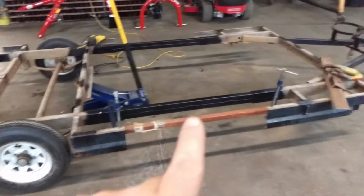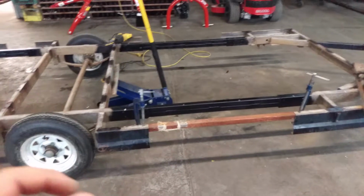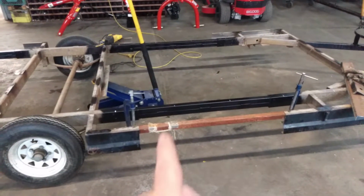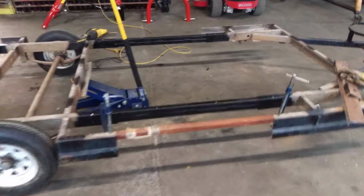So we now made it 12 inches back here and 36 up front here. We just did the same process, cut it in half, the same steel, 2 together. I pounded inside each end of the tube, squared it up and welded her.